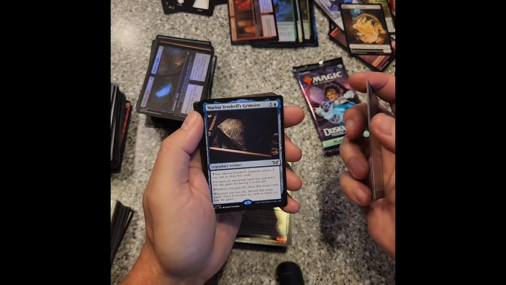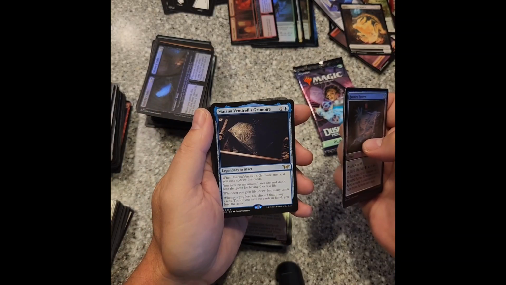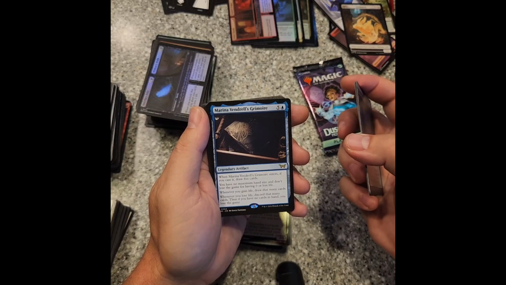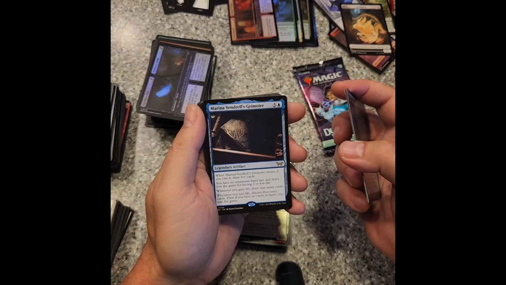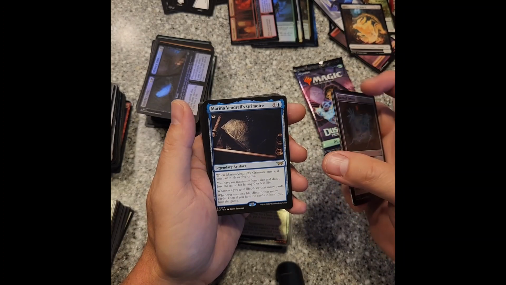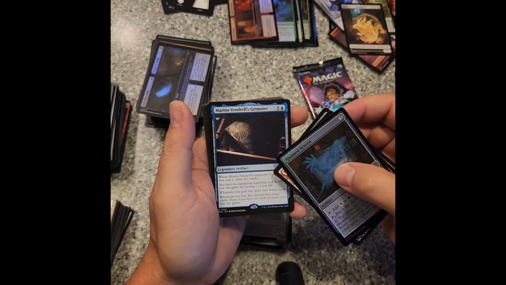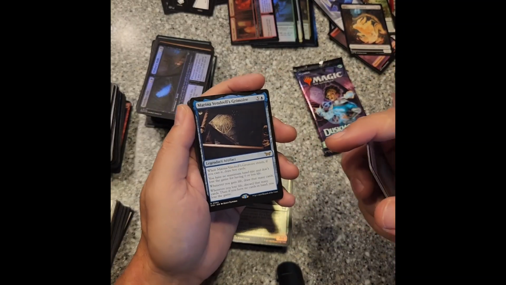Marina Vendrell's Grimoire. When Marina Vendrell's Grimoire enters, if you cast it, draw 5 cards. You have no maximum hand size and don't lose the game for having 0 life. What? I don't know. That one seems like it could be worth something. Whenever this card enters, if you cast it, draw 5 cards. Nice. So for 1 blue and 5 colorless, you get to draw 5 cards.